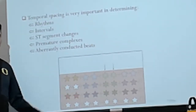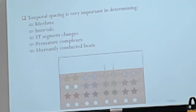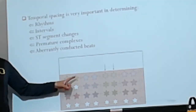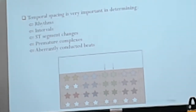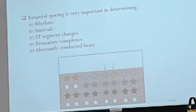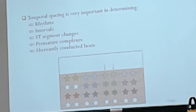Same thing with my QRS complex. If I'm trying to measure my QRS complex to find out if this is a narrow or wide QRS complex, but something funky is going on with the QRS complex in lead one, then look at the QRS complex in lead two or lead three and find out if you can see the measurement better in one of those leads. Does that make sense? It gives you the opportunity to look in other leads because you know that what's happening in another lead is happening at the same time as the lead you initially looked at.